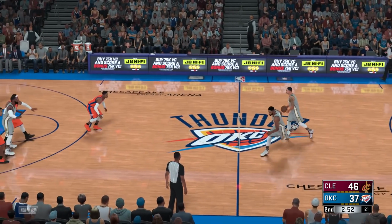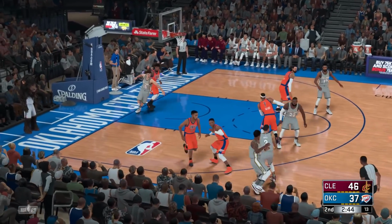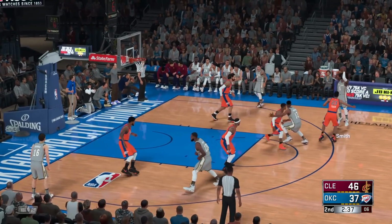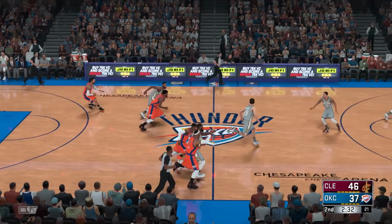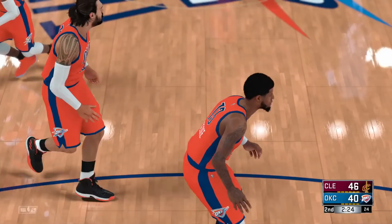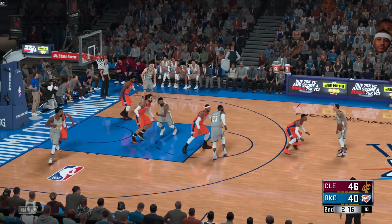Well, Cleveland shooting 39% from the floor, at their best. Now Hill, 9 points in the game so far. The screen from Thompson. Smith for 3. Paul George grabs the miss. He's tried to get it going, but the shots simply have not been there. Nothing seems to be falling. Shot is good, and the Cavaliers lead cut down to just 6 points, and the bucket from Ferguson. Well, that's just great work from Paul George to spot the open man. And at his size, he can see right over the defense.